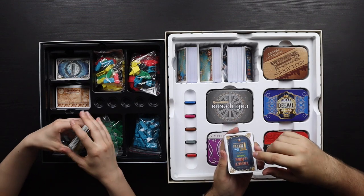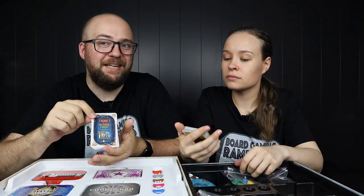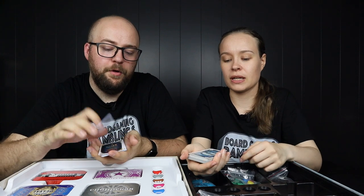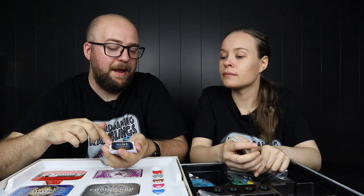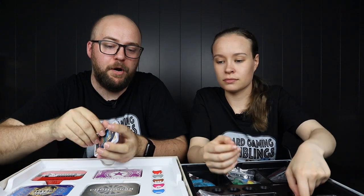Yes. The back of them, I think, is kind of tacky. It doesn't look that good. I feel like the backside of these are kind of tacky looking. I like the original backside. They could fluff this up or something to make it more refined, but I don't mind that either. But I feel like this looks more like a commercial for the game than a piece in the game. I do not like this backside that much.